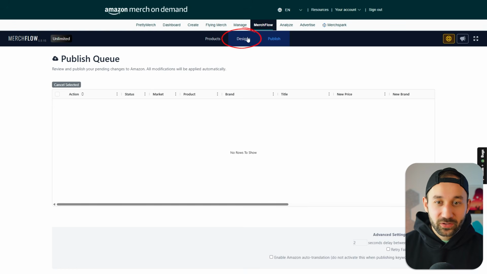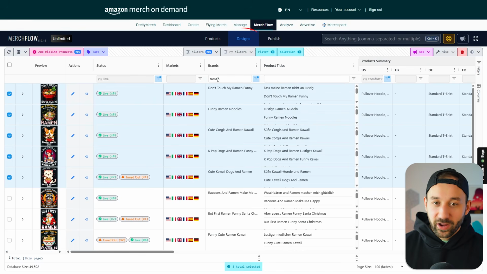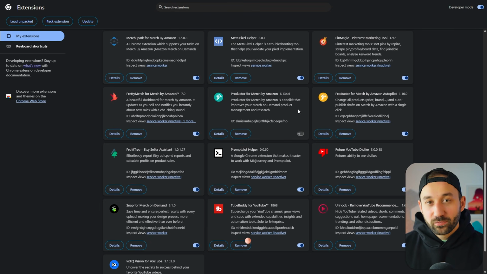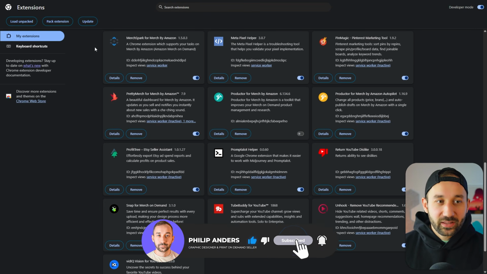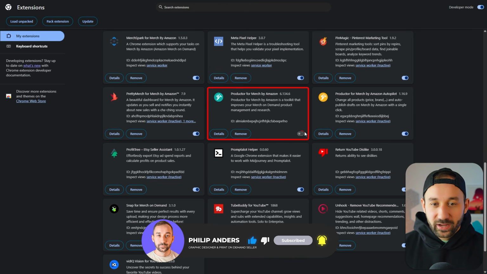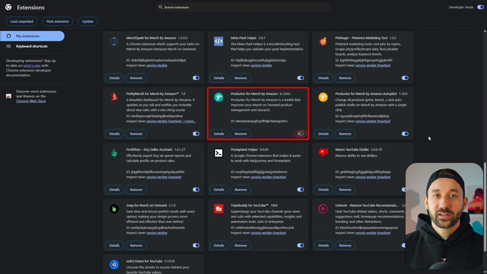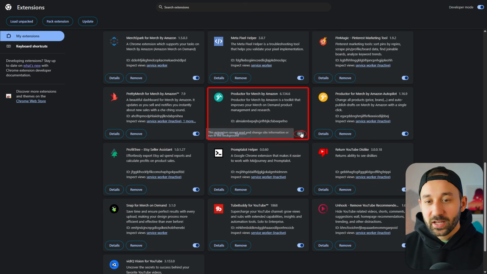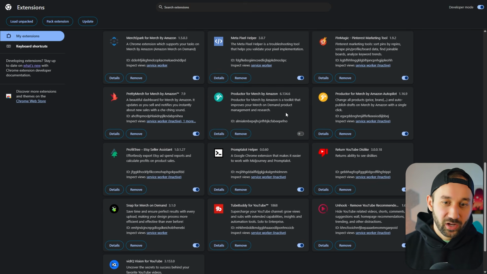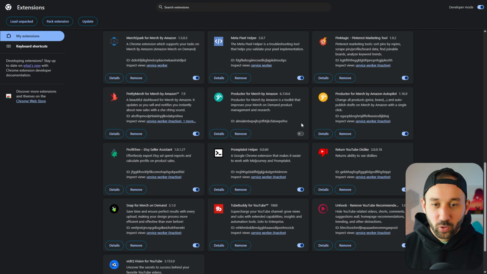And now you can go back to the Designs tab and filter out the next brand or filter out the next month and go ahead and publish more. Really cool. If it's not working for some reason, I would check the Chrome extensions that you have enabled and disable Productor. I had Productor enabled at first and it kept giving me error codes, not Productor itself, but Merge Flow gave me errors when it was trying to add new products. So Productor was interfering there. Just disable it, and then you might have to restart your browser, but Merge Flow Autopilot should work once Productor is disabled.